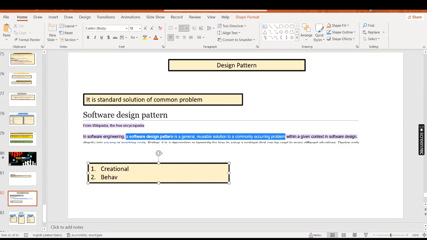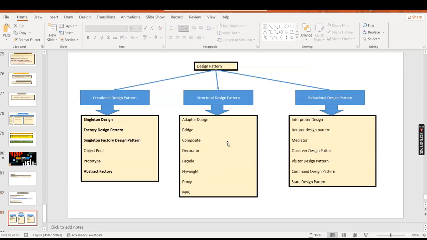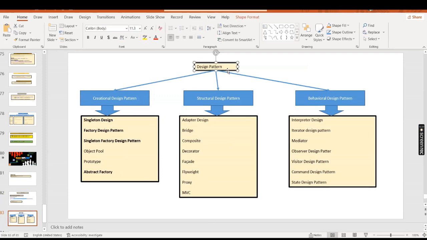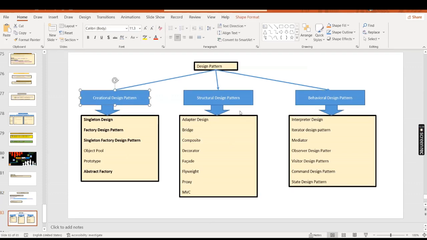Similarly, we have three types of design pattern: creational, behavioral, structural. So here I have categorized all those things. You can see three design patterns: creational design pattern, structural design pattern, and behavioral design pattern.